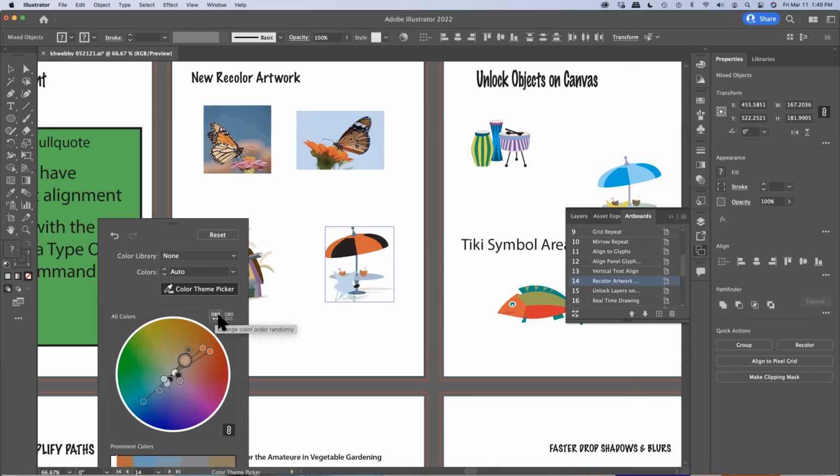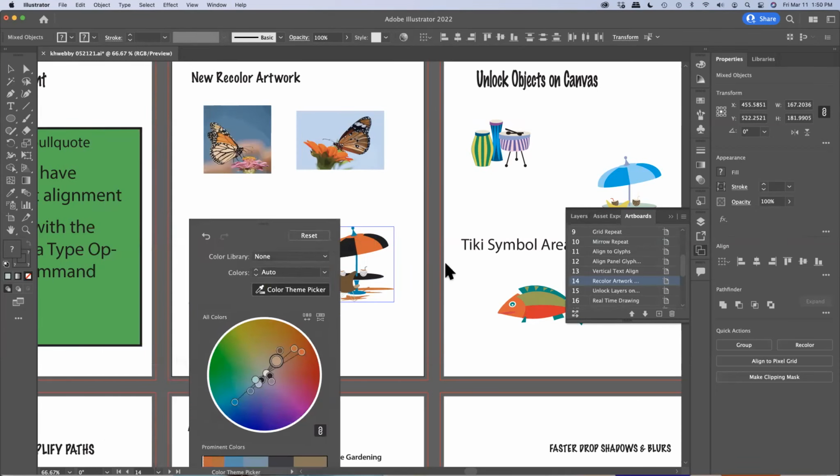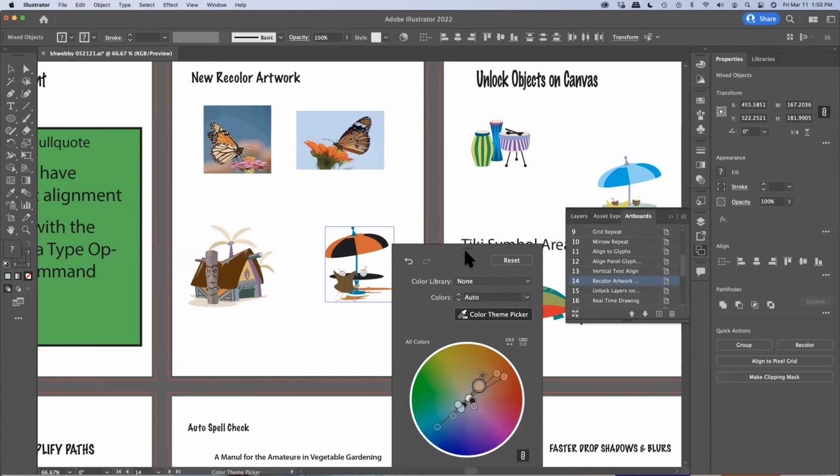Wow, Madison Avenue, you know, ad agencies where they make the bucks, they put the color book together and they take a long time to do that sometimes. You can do that here with Recolor Artwork. You can use existing artwork and recolor.